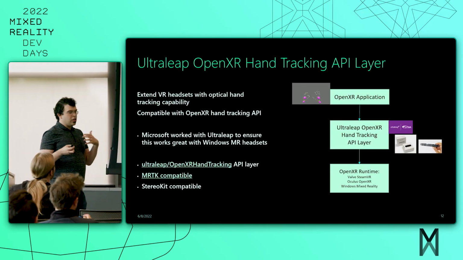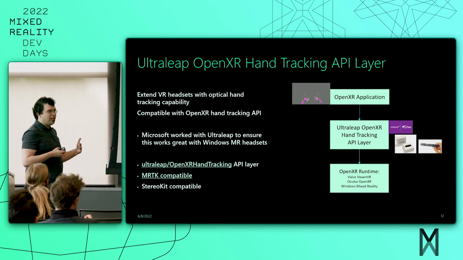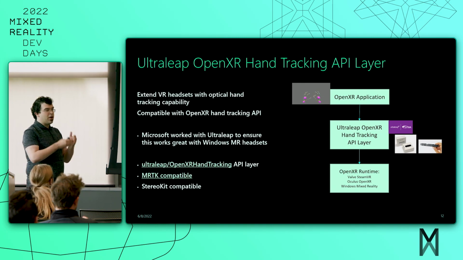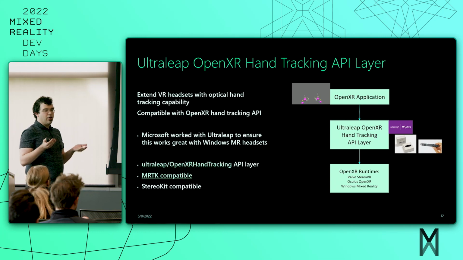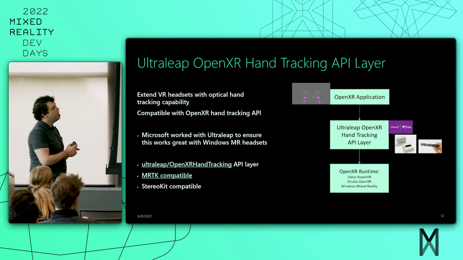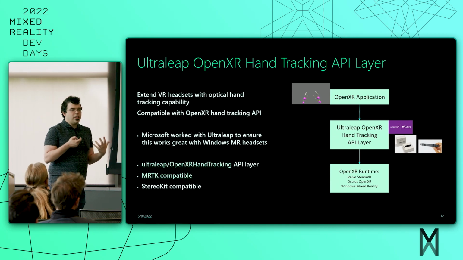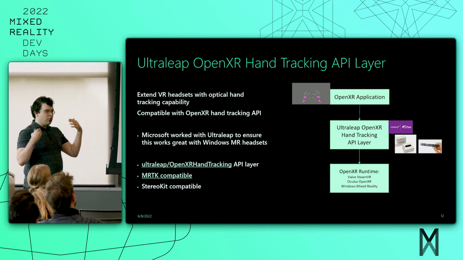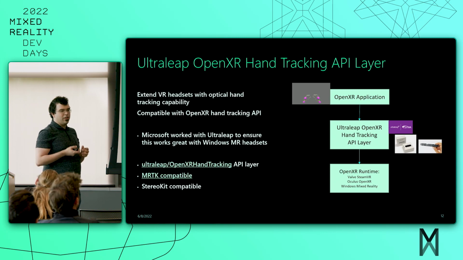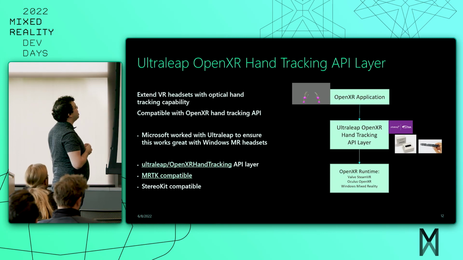So we talked a lot about the runtime vendors, the people building the base platform for OpenXR. The reason for OpenXR was to cut right to the chase, to connect your app directly to that platform without having to go through an intermediate layer like SteamVR that could add overhead. But you're starting to see folks using the architecture of OpenXR to not just go directly to the headset, but also attach extra things, like, in this case, the UltraLeap hand tracker.